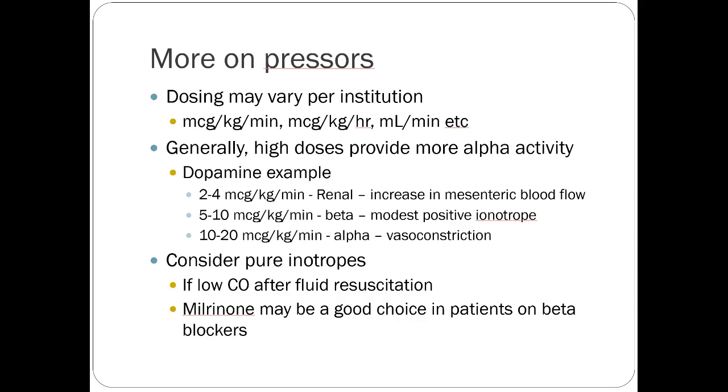effects at different levels. So for example, dopamine has some different effects at lower levels. So I talked about how it really affects blood pressure mostly at lower levels because it works through kind of the dopamine receptors in the kidneys, causes increased mesenteric blood flow, which ends up causing some increase in systemic vascular resistance. Once you increase it a little bit, you get more beta effects. And then ultimately you can get vasoconstriction once you increase it quite a bit higher than that.